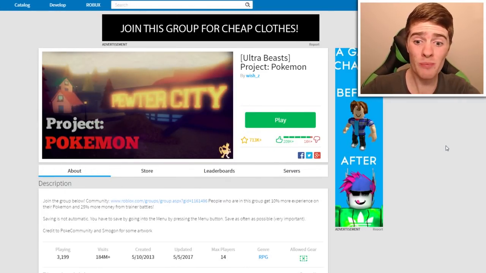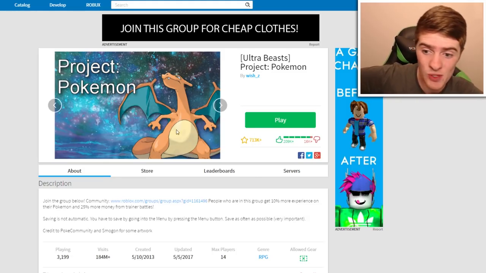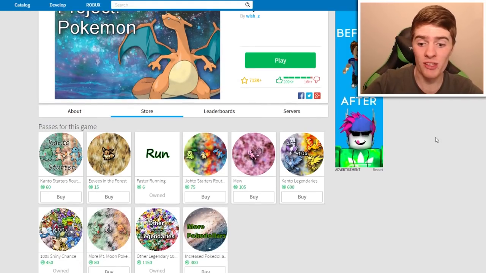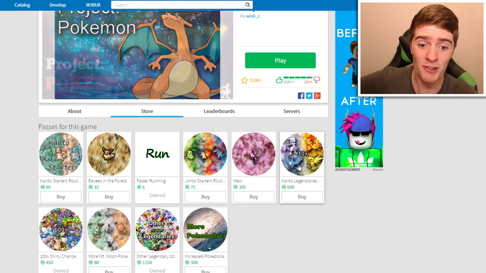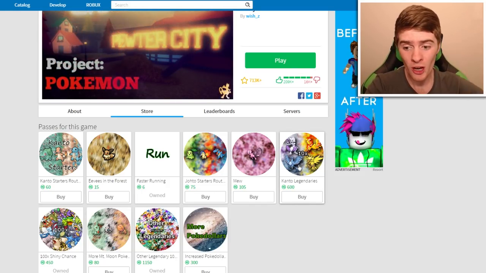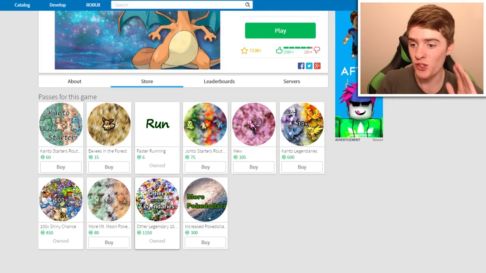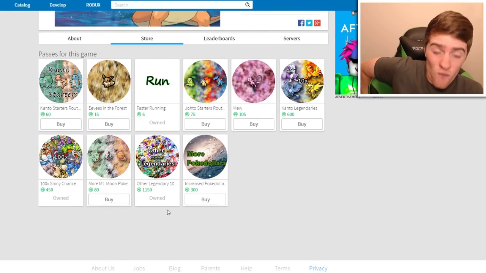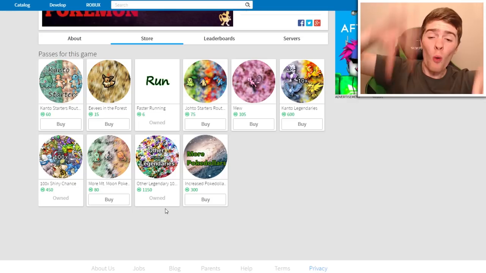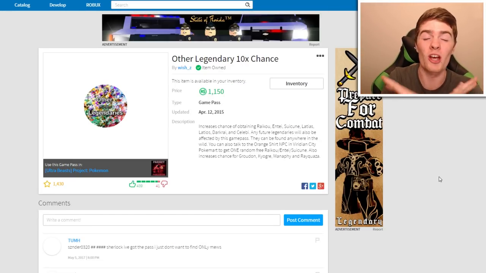Now, there's a couple ways to make the legendary spawning easier, and one massive way that helps me heaps is with the game passes. I came on here before, and I realized that I haven't bought the Kanto legendaries game pass boost, but what I have done is bought the shiny boost and the legendary boost. The main one, the legendary one, cost 1,500 Robux. So expensive, but it does increase your chance by times 10, which is a ton.